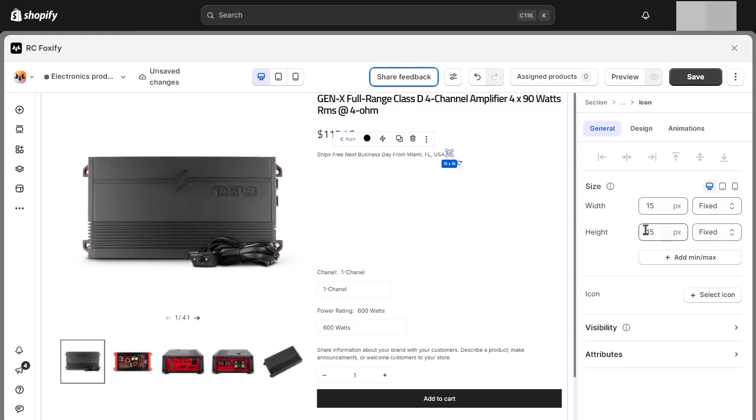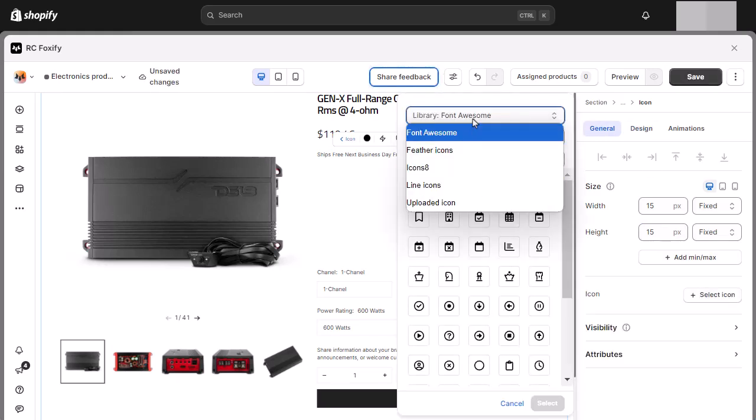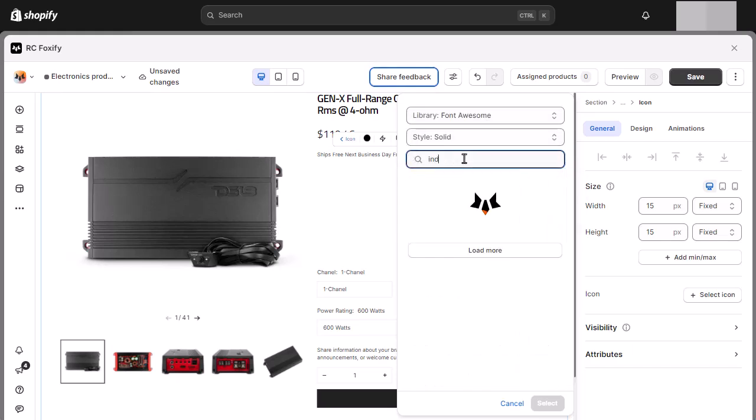Select an icon from the system and change its color. You can also upload your own icon in Foxify.